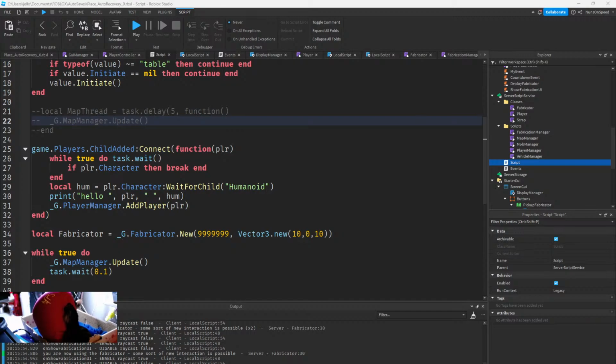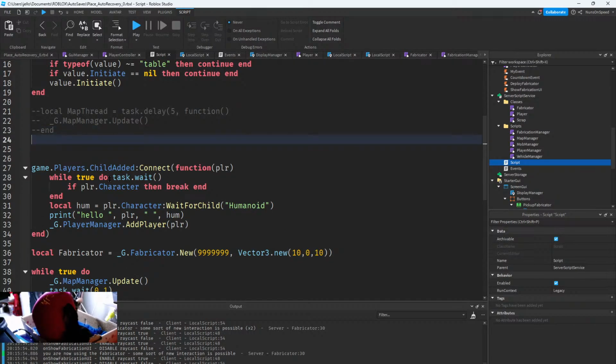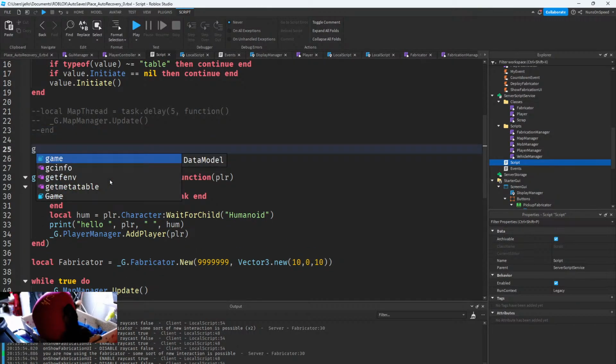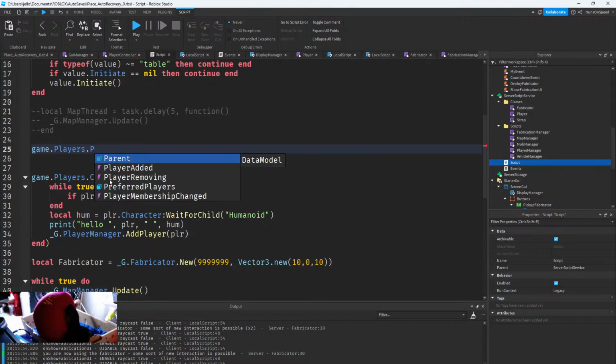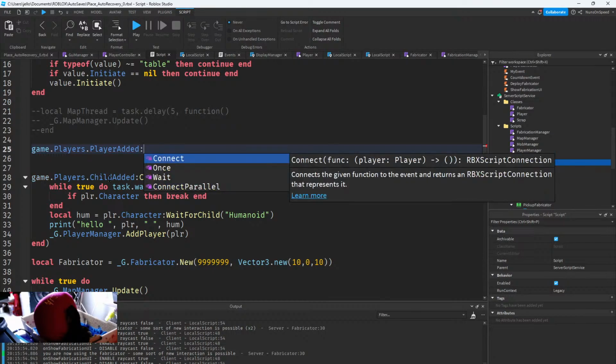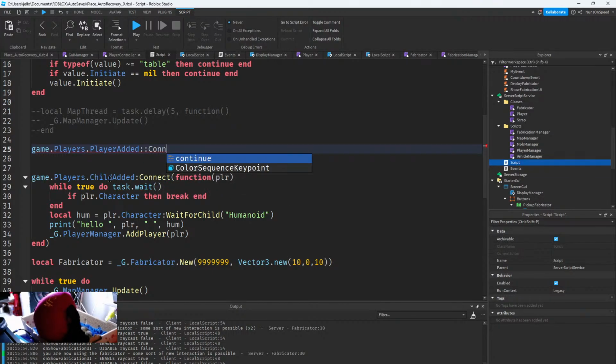On my chair. So I'm going to copy and paste these names. This one is adding my character to my character model thing, but maybe I'm supposed to do both of them. Maybe I go game.Players.PlayerAdded:Connect(function(player).